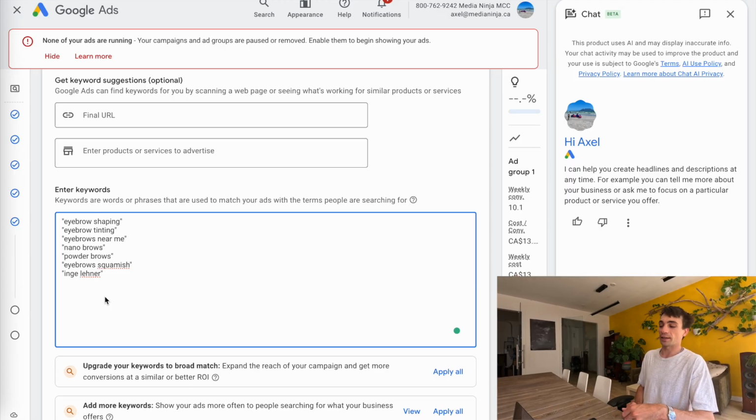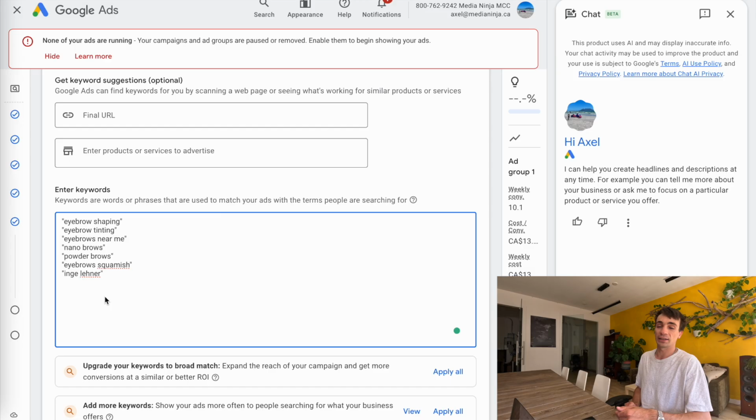Now it depends on what style of business you're advertising right here. Typically speaking, for lead gen, I like to go with phrase match as opposed to broad match. Broad match can often show your ads to traffic that is not quite relevant enough to actually get that cost per lead low enough. So usually I like to tighten it up a little bit on the keywords and narrow them down to phrase match. That way my ads are only being shown to either exactly the keywords that are being typed themselves or a variation that is quite similar to that.